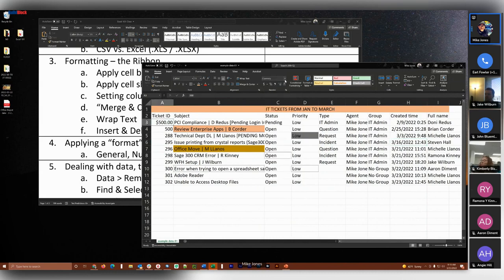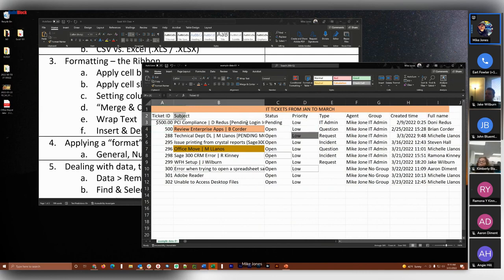The number one thing that I come here and use this for is the currency one, when I just want it to be money. That way I'm not having to come in here and type 500.00. It's just going to automatically do it every time. And inversely, of course, if you want that to be not, you can do general. It's going to put it back to just regular old numbers.